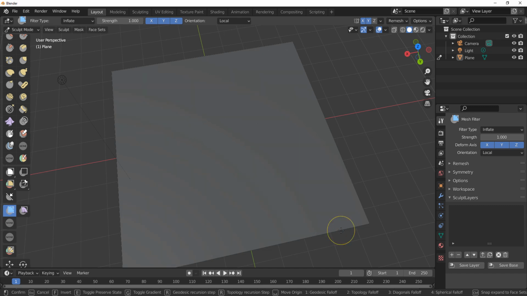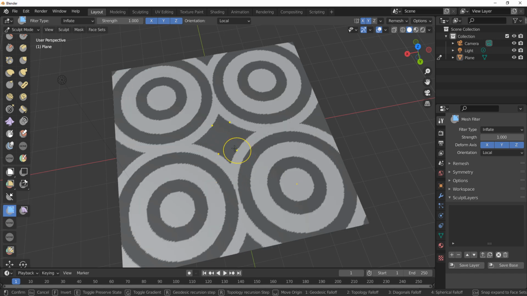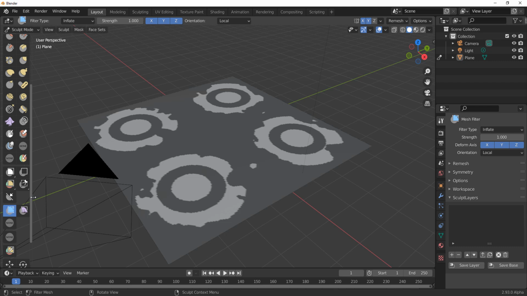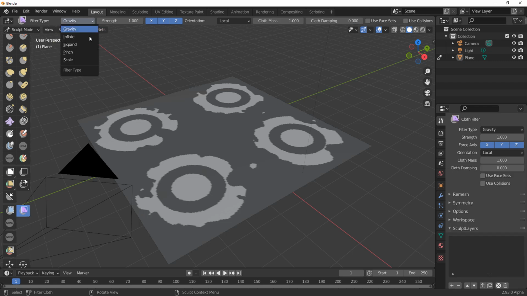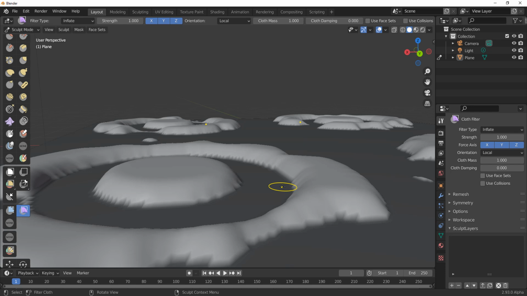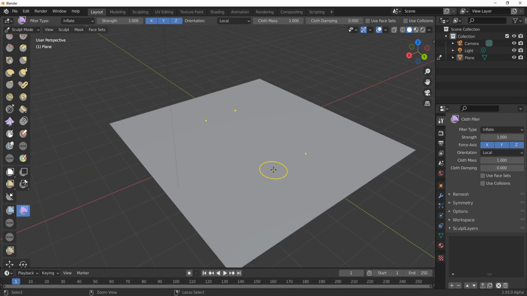So remember, I told you guys, if you go through and press E on your keyboard, you can actually overlay what you had before. All right, so we can throw in that overlay, and we can press Y on the keyboard and also throw in a little bit of patterning around there. And because this is a mask, we can also go ahead and take a look at the cloth filter, and then we can use the inflate feature within the cloth filter to drive certain parts, and this way you can now start seeing. So for those who might be thinking about creating things like some landscape, maybe you want to create some sort of environment art, or maybe you're thinking about creating some beautiful looking abstract art, then this is something I guess you guys would definitely fall in love with.